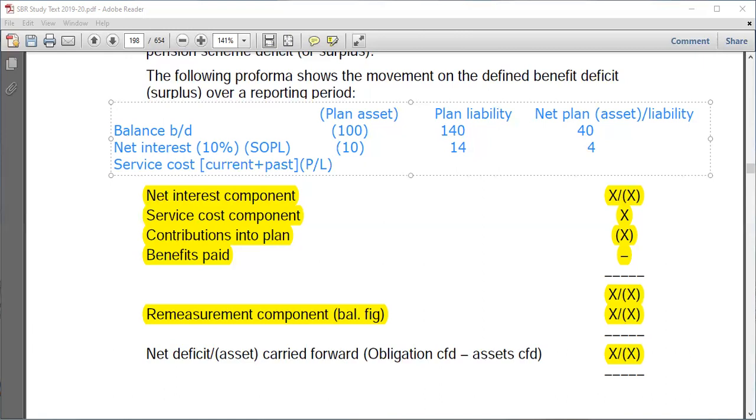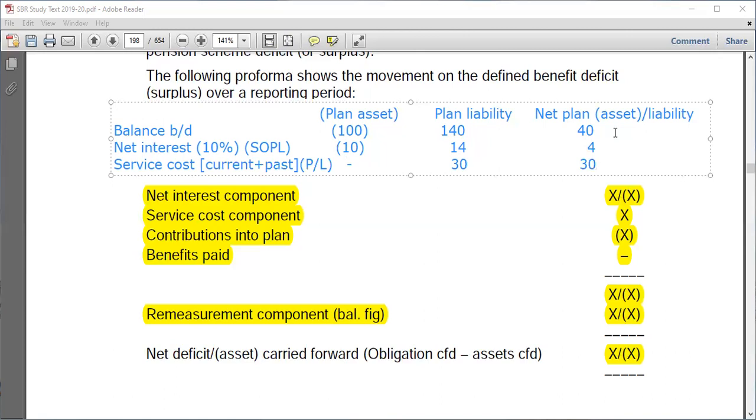Okay, so let's say that the service cost component increases the liability, so it would have no impact on the plan assets, but rather it would increase the plan liabilities. Now let's say they give you a total of 30. So the liability would increase by 30. Actually, 30 minus 0 here would be 30. So that's why we said the plan liability just stays here at 30, right?